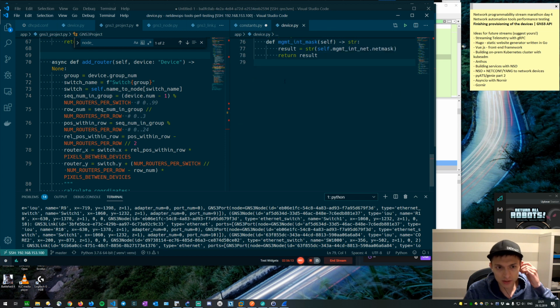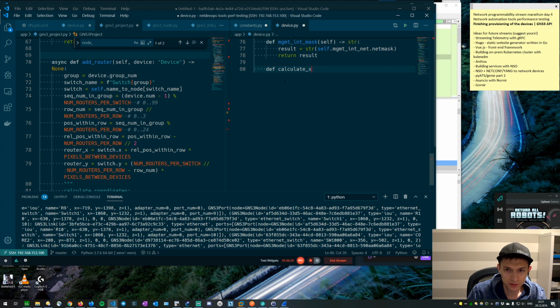I can say here calculate coordinates. In order to do that, the only thing I really need is this self name to node switch.